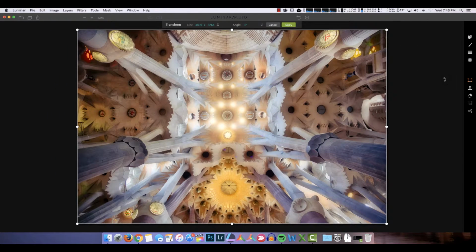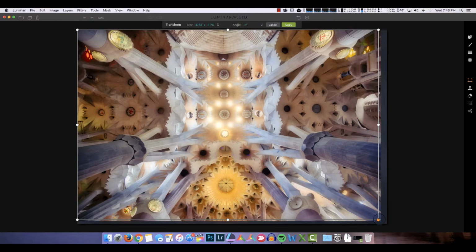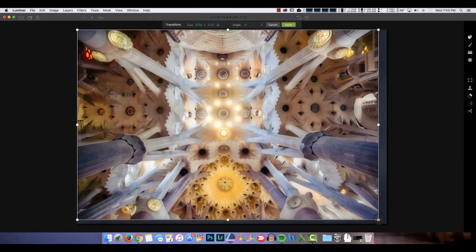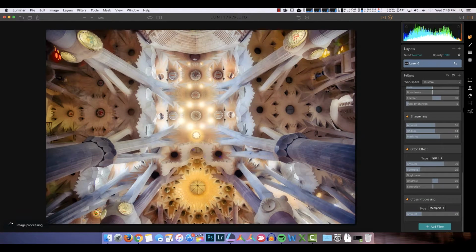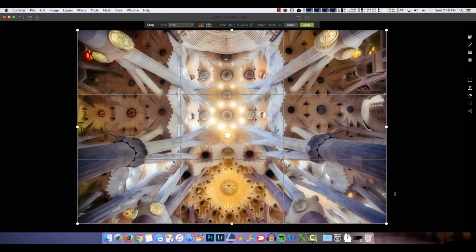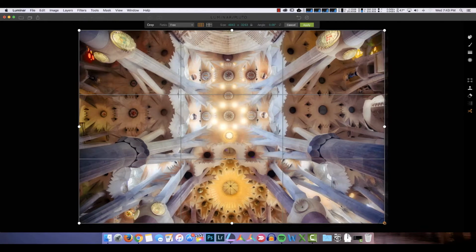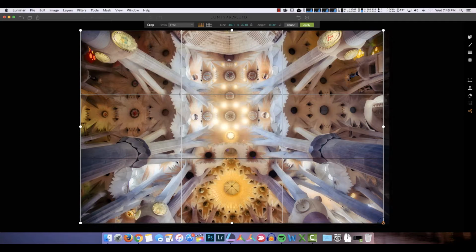I think that's the crop tool. Yes, so let's just drag this in a little to the edge. Oh no, I am in the wrong tool. Let's do a crop. That's the crop tool, drag this in.